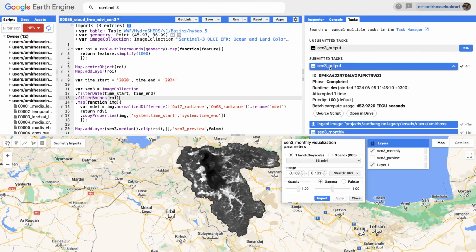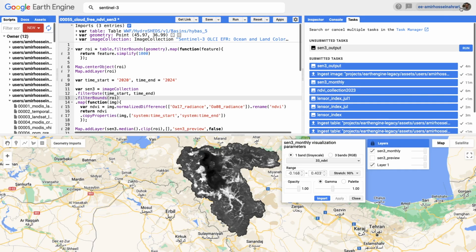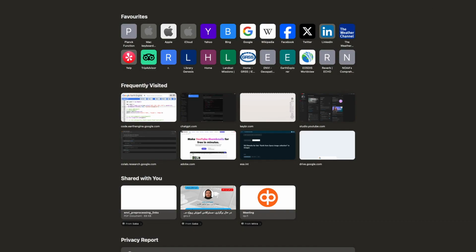Unfortunately, the speed of processing in my browser reduced a lot, and I'm trying to download the final result. Let me do it manually.